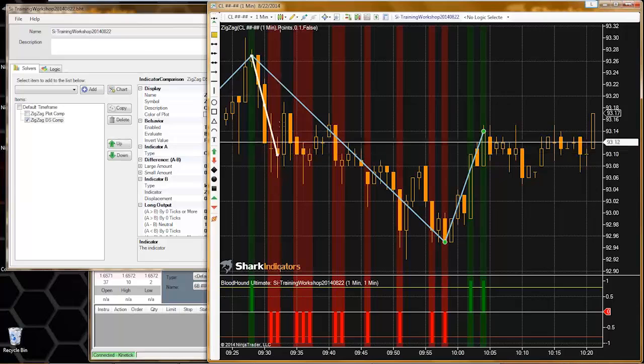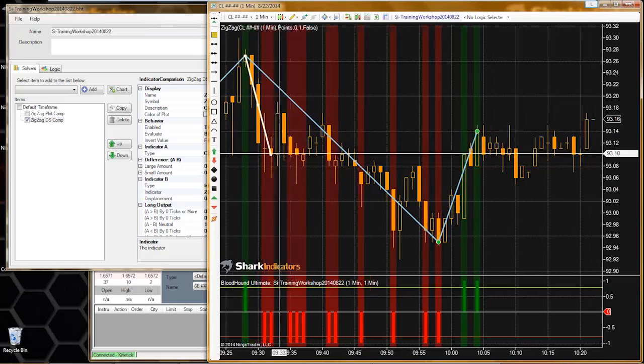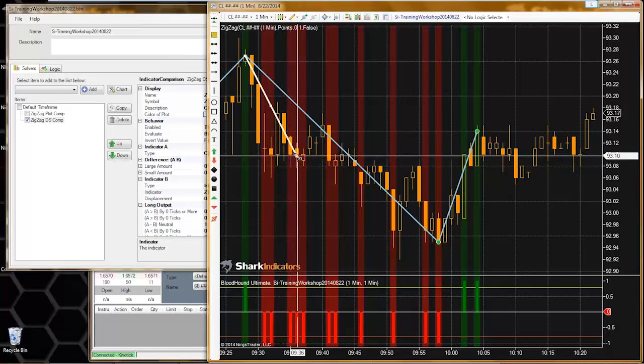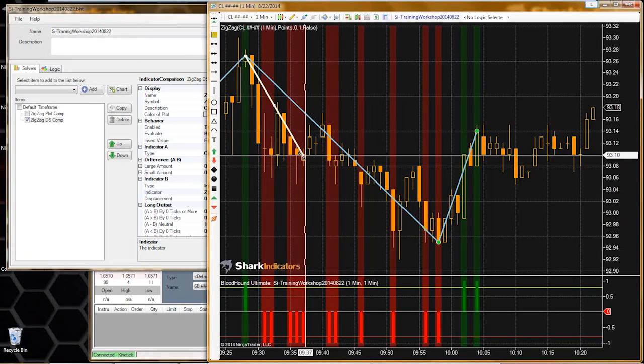And then price went up, price came down, but this closing price wasn't as low. But then we get to this bar, and it looks like price was equal, so it updated the zigzag plot, and updated the plot again. We got 3 closing prices all equal to each other in a row, so it just kept updating the closing price.